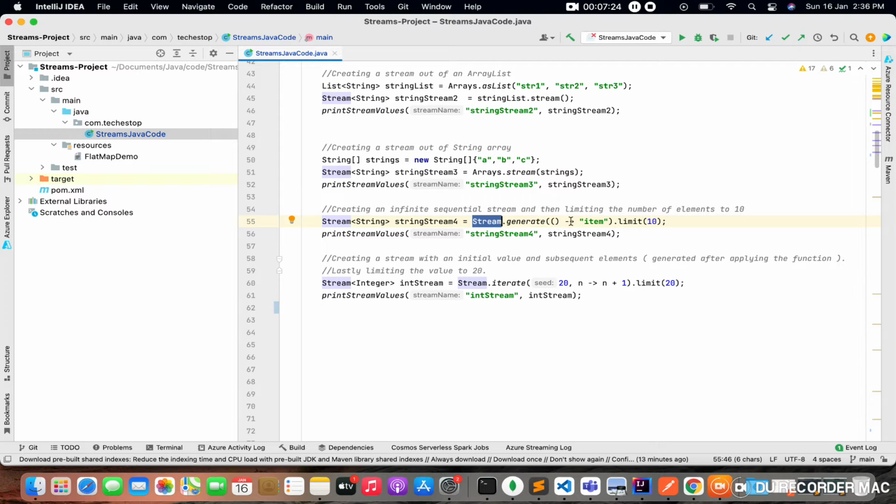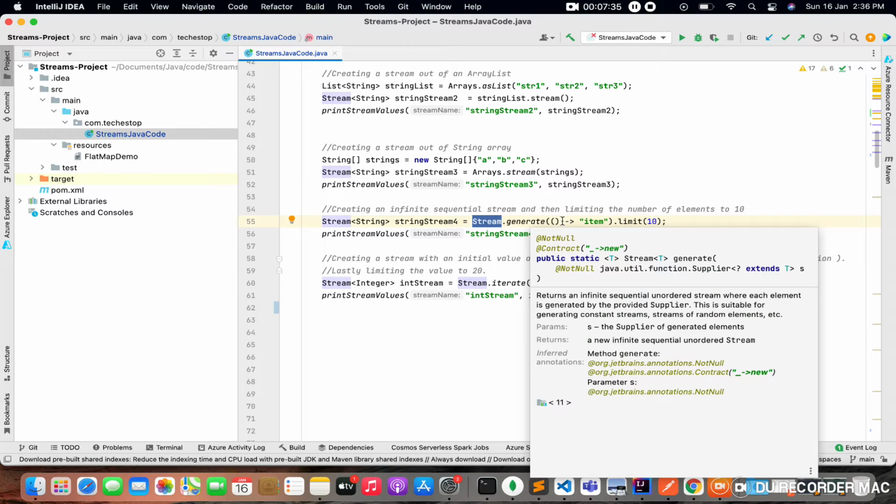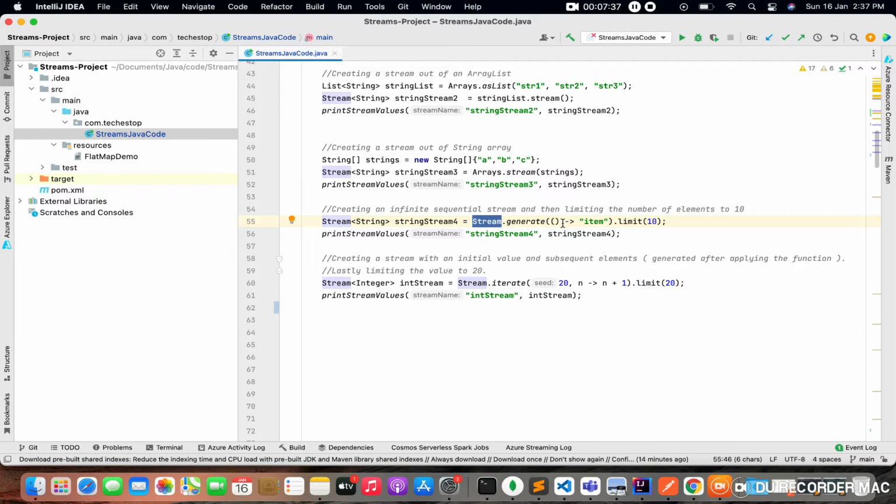It is an infinite stream, you can say, because there is no limit applied on the number of items which will be generated through this supplier function. In order to limit the number of elements present in the stream, we can apply the limit function. This limit function limits the number of elements to 10, and then we print all the values present in that stream.